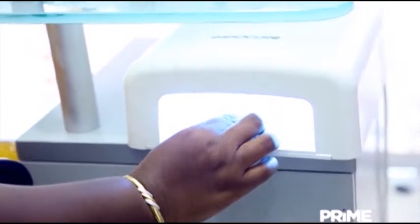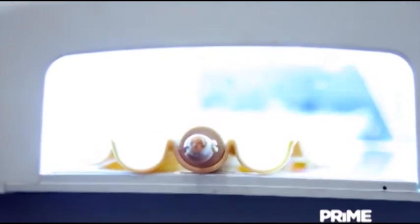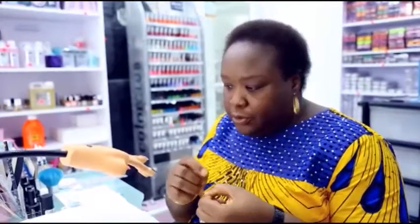I'm putting it in a UV lamp for two minutes. The UV lamp is there to cure the matte finish. If you were using an ordinary air-drying matte finish, you don't need to put it in the UV lamp — we also have the air-drying one. But I'm using the UV matte finish because it has UV ingredients in it, so you need to go into the UV lamp to cure. It's safe — you can put your hands in, you can put in your feet also.